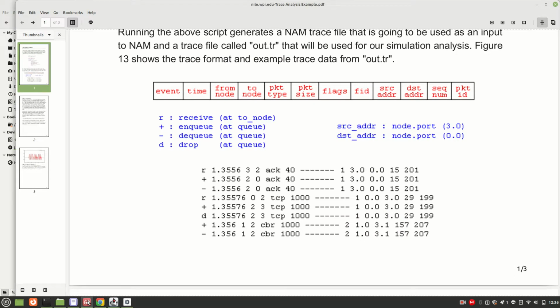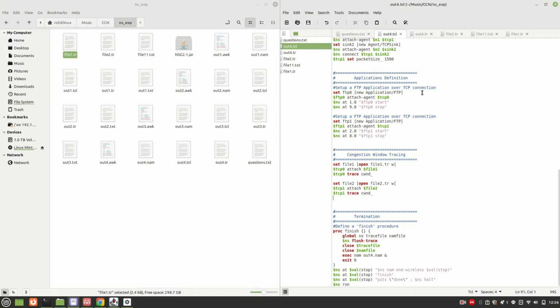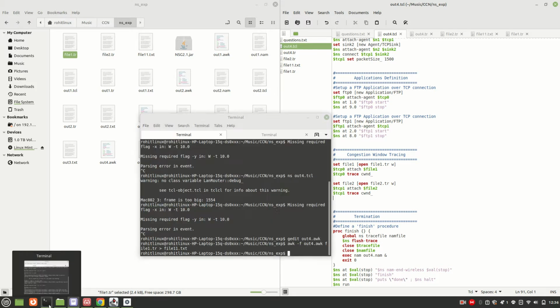But here we are plotting the graph of time versus the total number of packets. Okay, so that is the graph we are plotting. Now we got this file, that is file 11. Similarly from file 2 we need to extract.